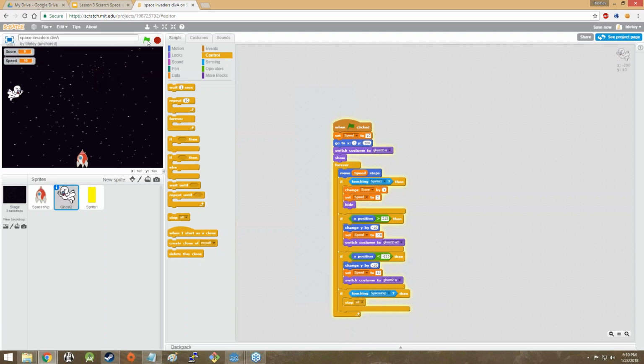Could have sped up the ghost, but oh well. And sure enough, there it is. That's a game over because the ghost is touching the spaceship.